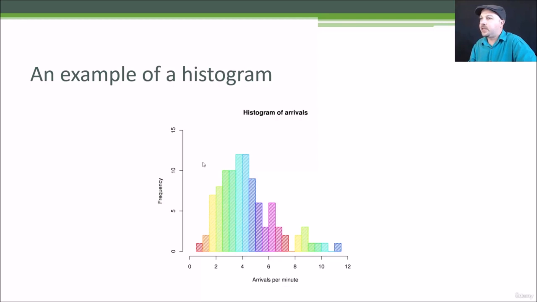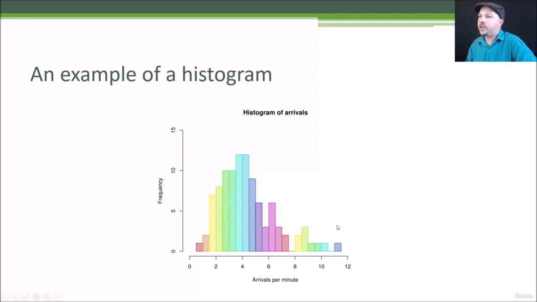Let's say we have some data on the arrival frequency of airplanes at an airport, for example. And this histogram would indicate that however we choose to quantize that data, let's say we have around 4 arrivals per minute. Well, that happened on, say, around 12 days that we looked at for this data. So 12 different discrete data points at 4 arrivals per minute-ish. But then we had these outliers. We had one really slow day that only had 1 arrival per minute, and we only had one really fast day where we had almost 12 arrivals per minute.